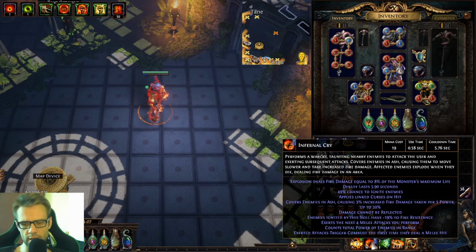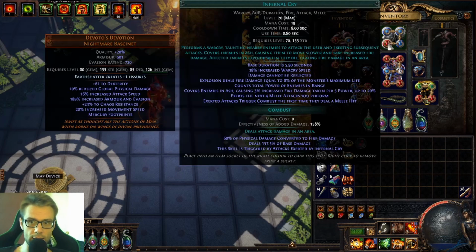Of course, it does other things, but it kind of exerts an attack. And how it does the exerted attack is that it triggers another skill, which is Combust. You can see the Combust at the bottom. So it deals damage in an area. So it's like an area damage. What that means is it's basically another attack. So when I hit a target, the Infernal Cry will activate Combust and it will do another attack.